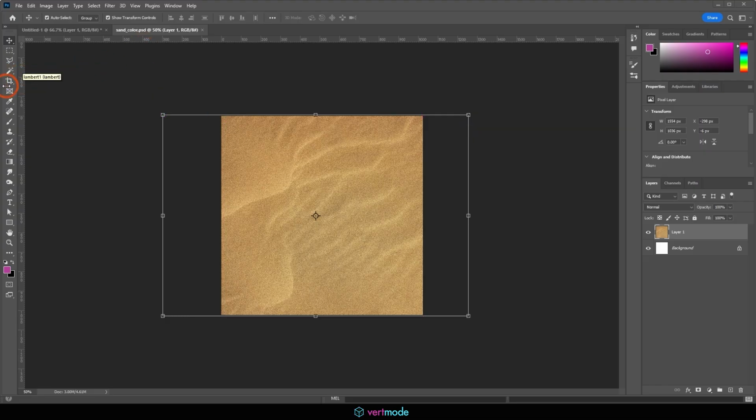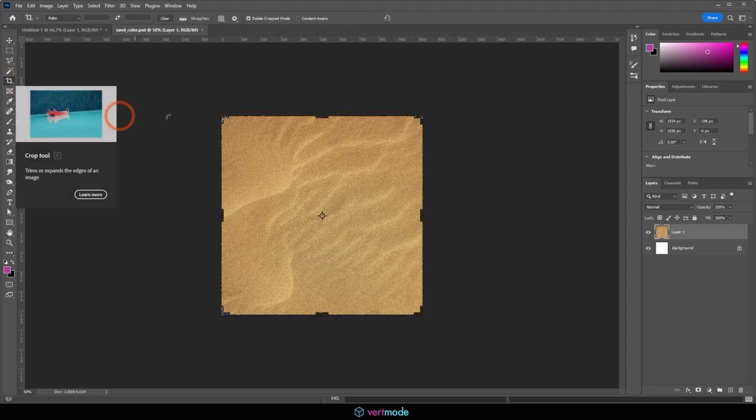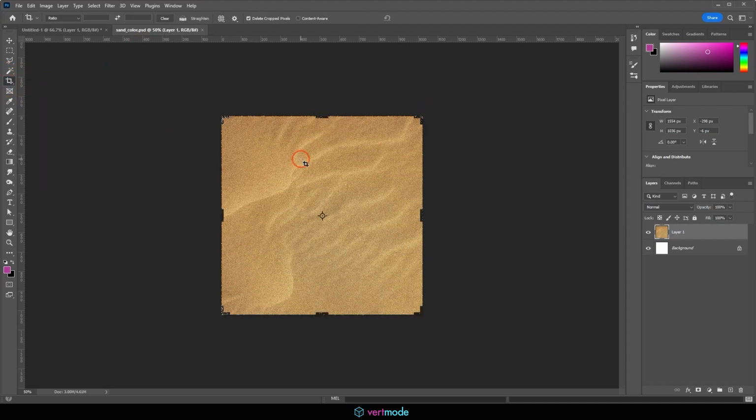By default, when you click the crop tool, it should crop to the document size, and you can just double click to apply it. Now you'll see when I select this layer, it doesn't extend beyond the bounds of the document. We can double click this and name this base, and then we can duplicate this up by alt dragging to create a new one. And we can use this to do our offset.